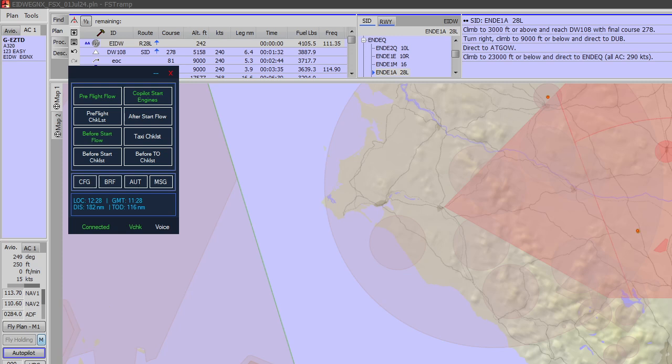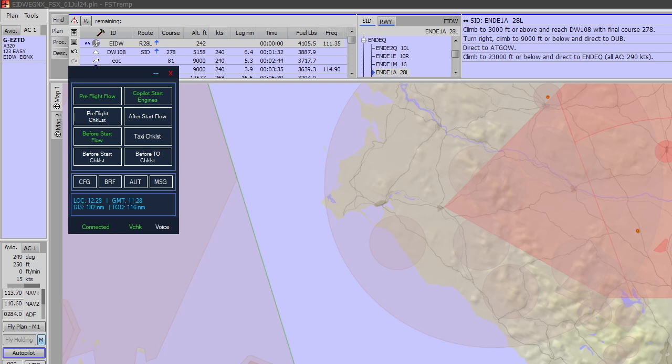So bleeds on. Flap setting is 1, apparently. Thrust setting Flex, and an assumed temp of 59. Not very useful info for us, obviously, but we know we'll just do TOGA probably. So V1 138, VR 142, V2 143. So we will hand fly the rotation, and then I will turn on the autopilot.